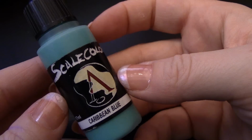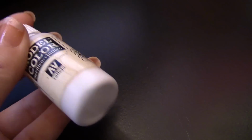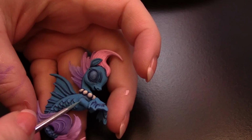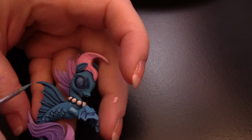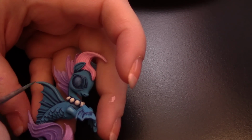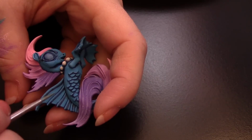Here I'll be mixing together some Caribbean blue by Scale Color and Citadel paint in ice blue with a little white and a lot of water. We're looking for that same consistency like the sky blue we used in part 1, so about a 2-to-3 ratio water to paint. This should be diluted enough that we can still control the paint, but have it go on semi-translucent so we can gradually build up the color.